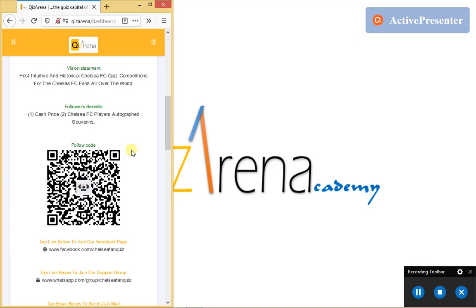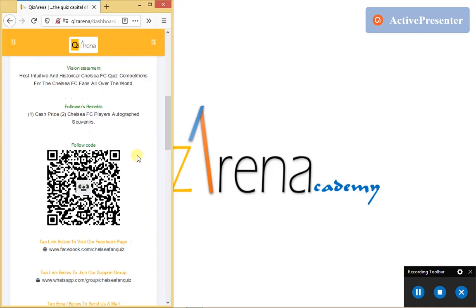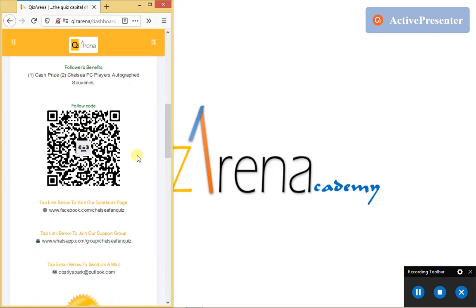And further down we have the follow code. This follow code is a QR code unique to every quiz vendor, which can be distributed on social media or through peer-to-peer transfer to enable automatic following of quiz vendor.